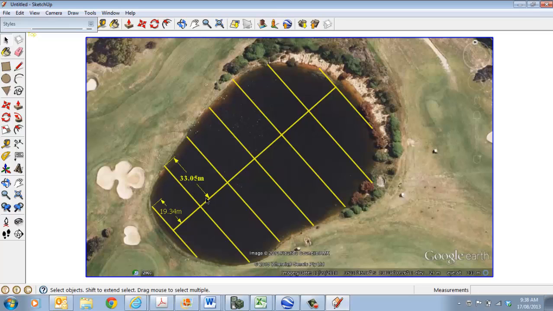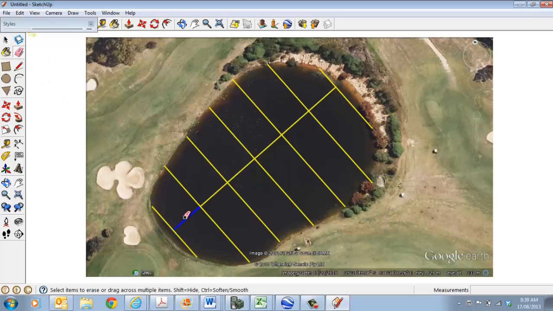Now the problem is, I'm only measuring half of that. So if you want to measure the whole line, you need to delete this line in the middle here. So that's what I'll show you now. If you want to get rid of that, just highlight it and press delete. And now I can just go to my razor and click on these lines here. I'll get rid of them.